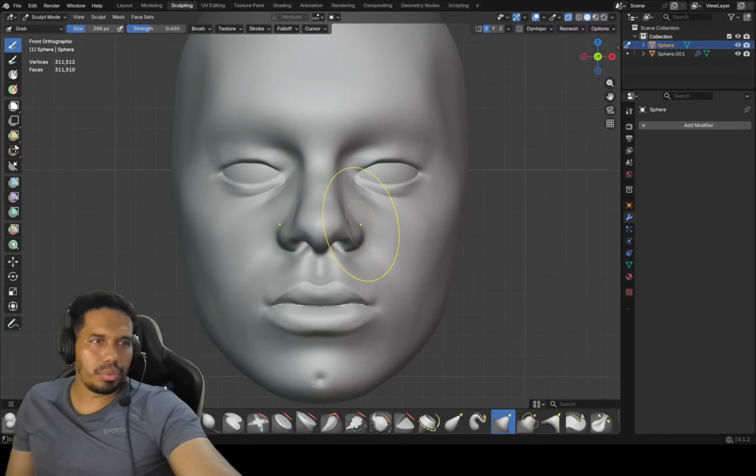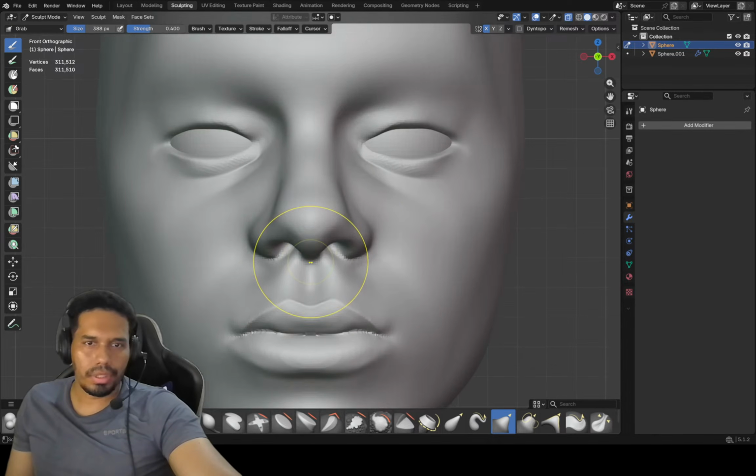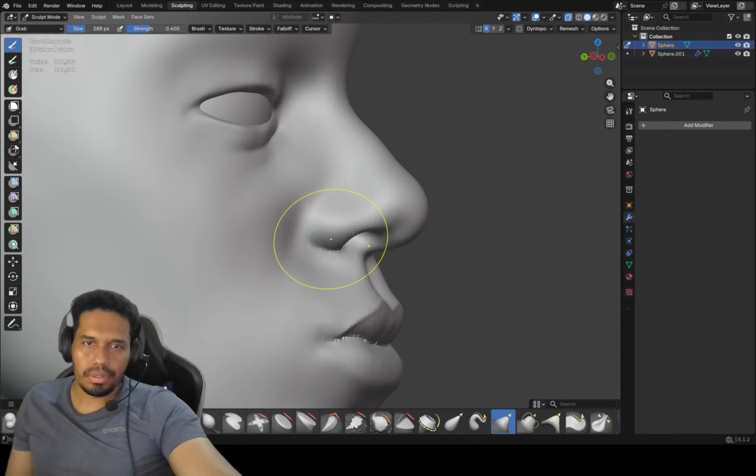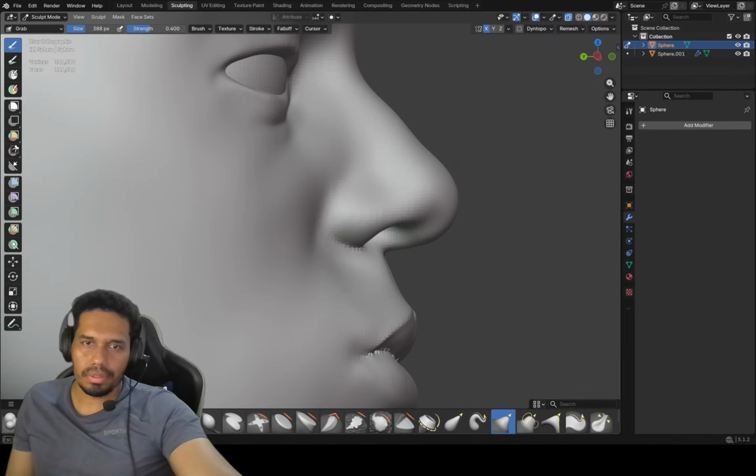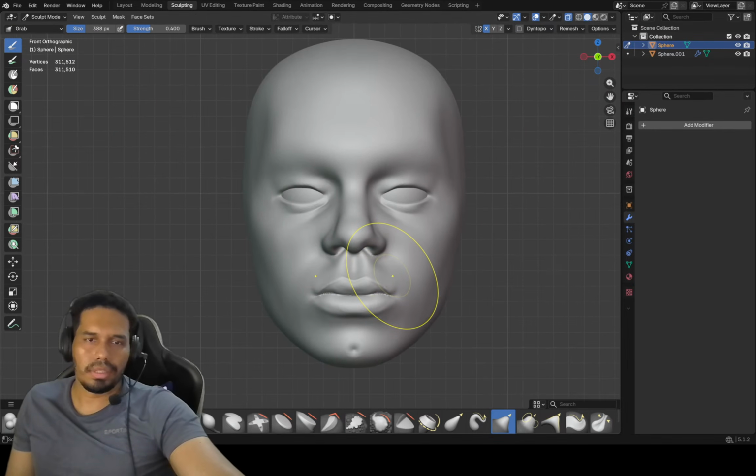Also the nose, again, I'm going to fight again with the nose, because this part is a bit lower down and this goes up like this.